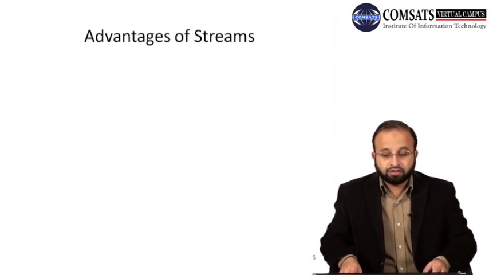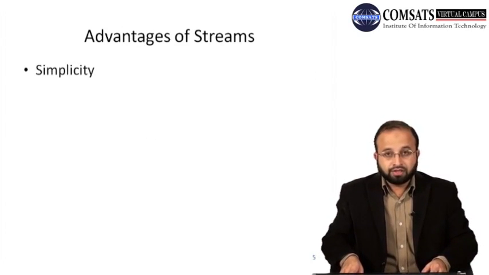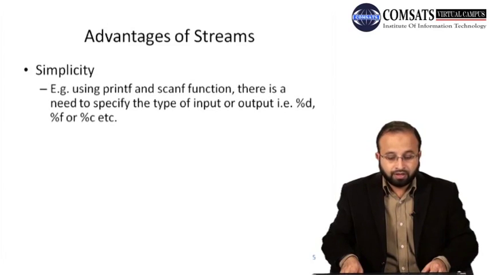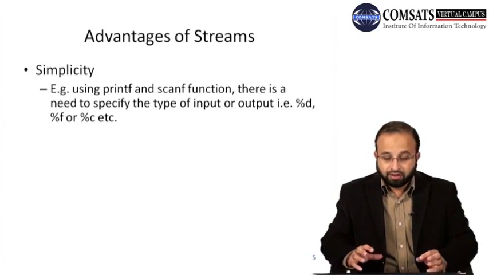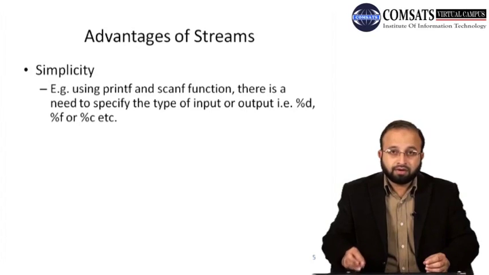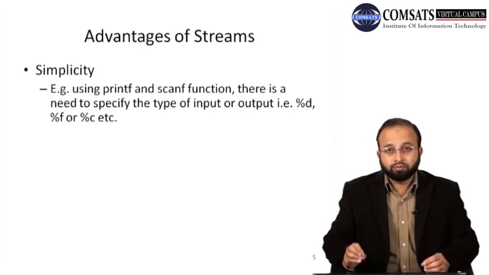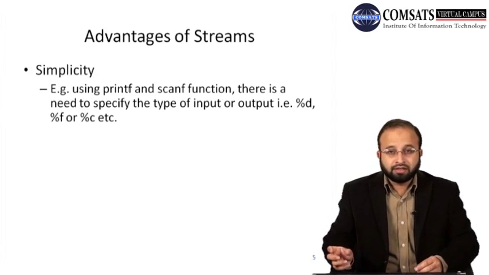Now what is the advantage of streams? Simplicity. It provides simplicity. For example, using printf and scanf functions, there is need to specify the type of input or output, that is %d, %f, %c, etc. So whenever we write a printf statement and we want to print some kind of data, we have seen this thing in the previous course, that we must specify the type of the data which is going to be printed on the computer screen. For example, %d. Then we specify in the variable list an integer variable, right?